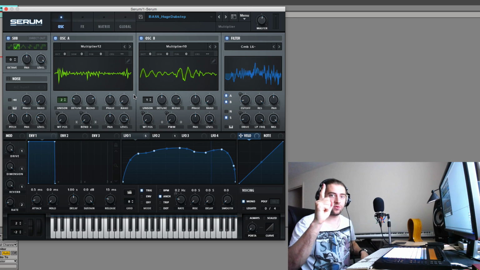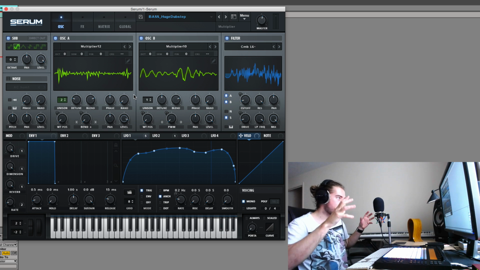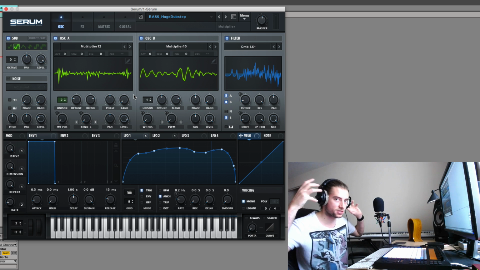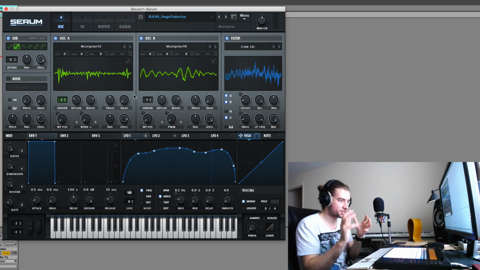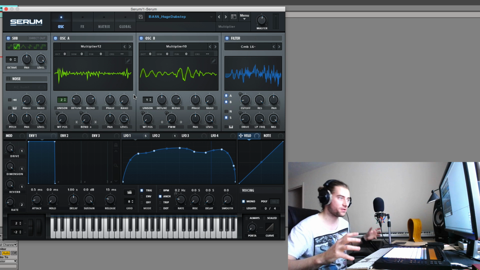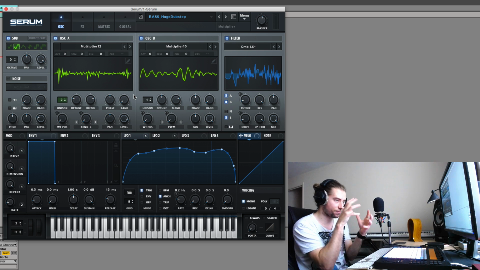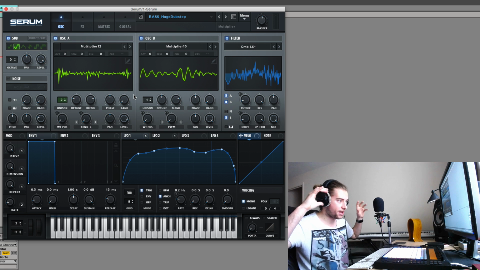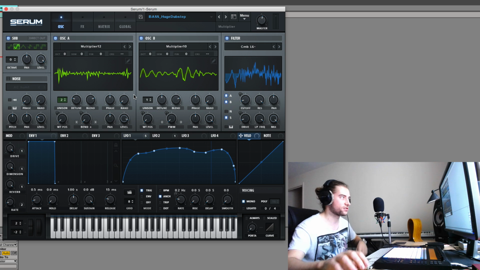So, idea number one. Idea number one is because you have 2 oscillators, you can put one oscillator in the center, one oscillator on the sides, and therefore you're providing different harmonic content in the center versus the sides, and then you have this big, crazy, wide and interesting thing because you have something going on here, and then something on the sides, and that's just pretty sweet.